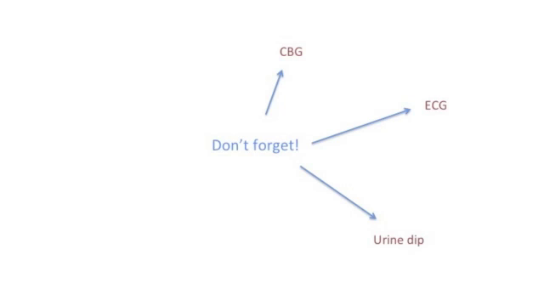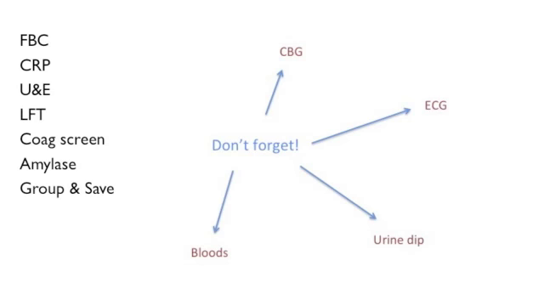Remember, we don't know the patient's got small bowel obstruction. We have to keep other differentials in mind. And in females, you need to look at the urine beta HCG as well, and this is to make sure they're not pregnant before you start irradiating them. I've listed the usual surgical bloods you need to consider for surgical patients.